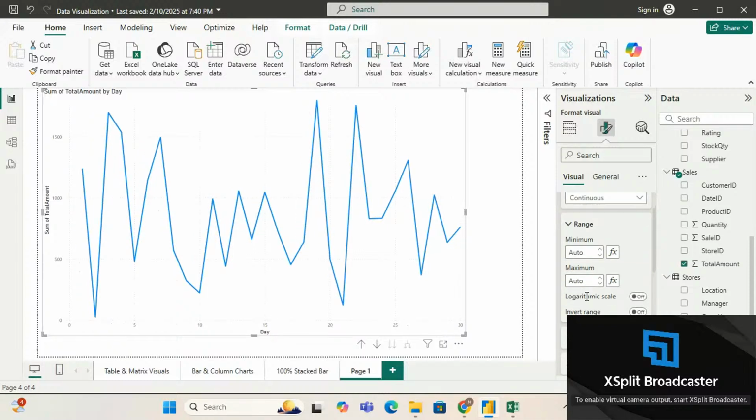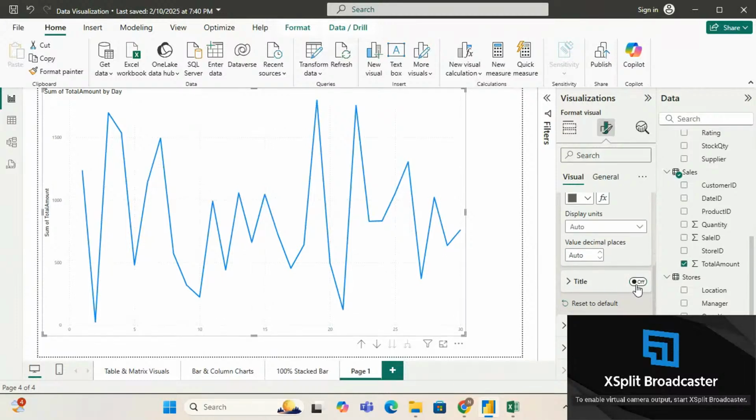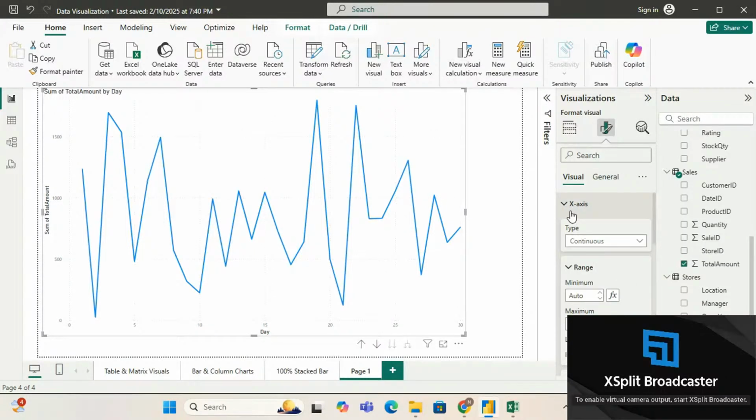Minimum and maximum range can be altered. Then for the values, you can change the style settings, the display units, then the title. If you don't want the title, you can turn it off, but if you have the title, it will make sense, right? Yes. So these are the formatting options that we have for the x-axis.